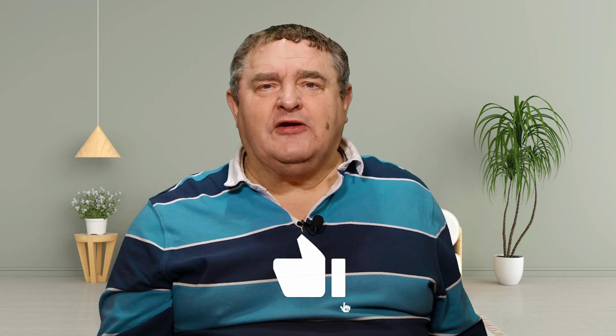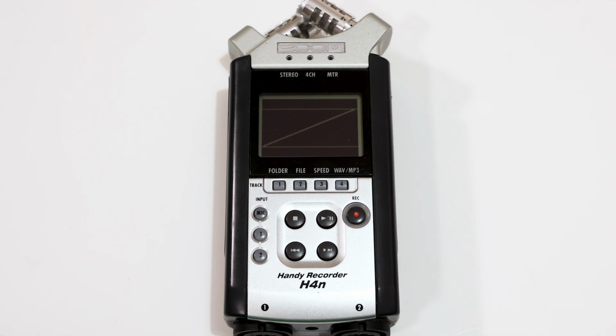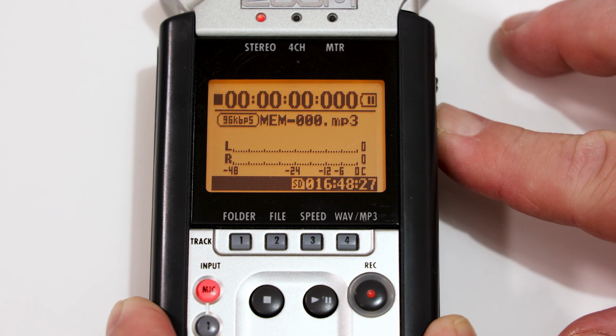Now, performing a factory reset on a Zoom H4n is a straightforward process. You can leave the SD card in the card slot if you want, but the recorder will boot up in just 10 seconds if you remove the SD card. Power on the recorder. Once it's booted to the normal recording screen, press the menu button.